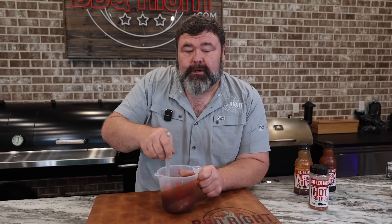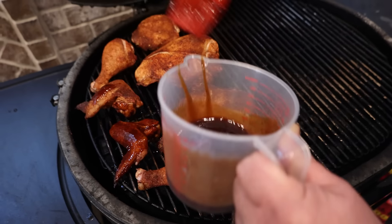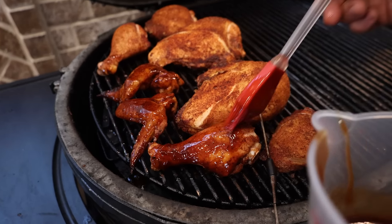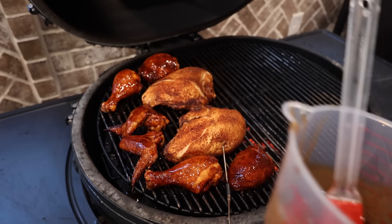This is going to be extra glazed barbecue chicken — sticky, sweet, tangy with a little heat. So back over here at the Primo, we're still rocking along at 134 on that breast. I'm not going to start glazing the breast yet, but these smaller pieces are ready for it. So we're just going to give it a little barbecue sauce action, just dabbing it. Tips of my wings are getting a little dark — I'm going to back them over that diverter a little bit. I didn't use much sauce at all, so shut that lid. We're just going to let it glaze. Still sitting at 350. We're just letting it cook and letting it caramelize on.